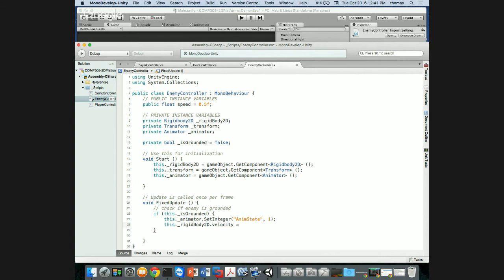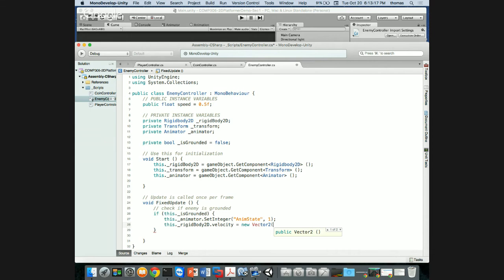Again, it's equal to a vector 2. So the velocity of the rigid body 2D is going to be a vector 2, which is going to be his speed. We're going to make it so that his speed is the thing that's going to drive him. So I'm not going to check to see what his maximum speed is. I'm going to multiply his speed by his force factor, if you will. So it's got x and y coordinates.